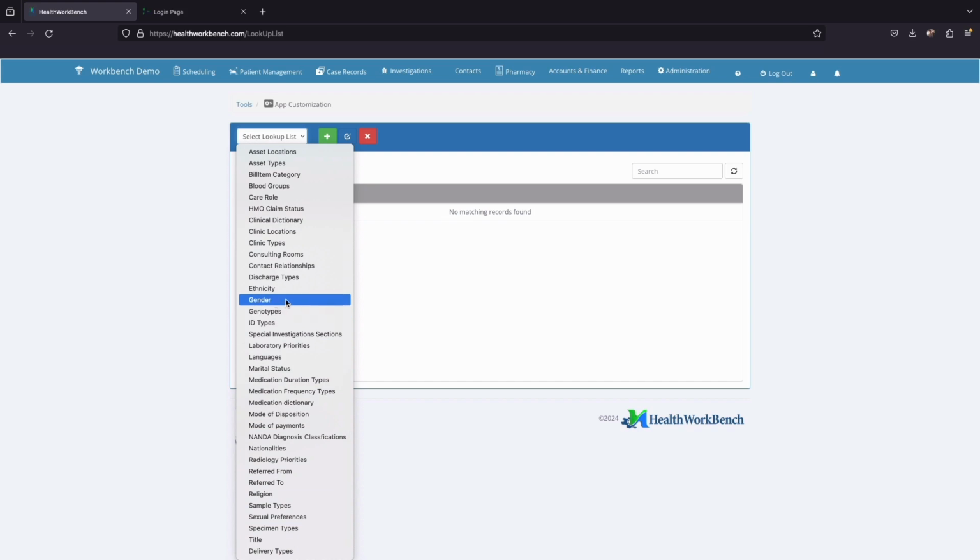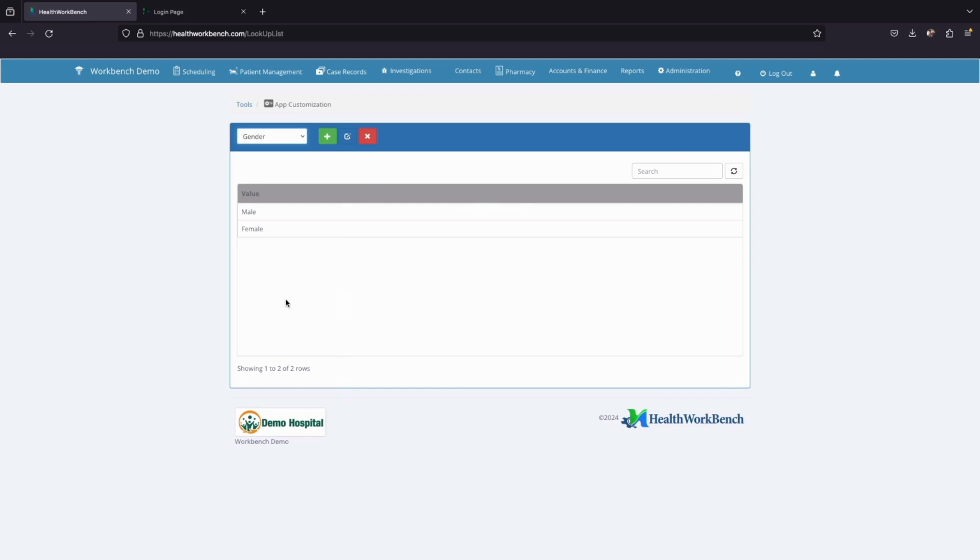Note that you don't have to fill everything in one sitting. You can fill most of the vital ones you're likely to start using immediately. After then, as you use the app, you can always come back to add or modify existing ones. Most of the options may come pre-filled, but you can always add or remove any option. The gender, we have the male and female. We have the genotypes here.